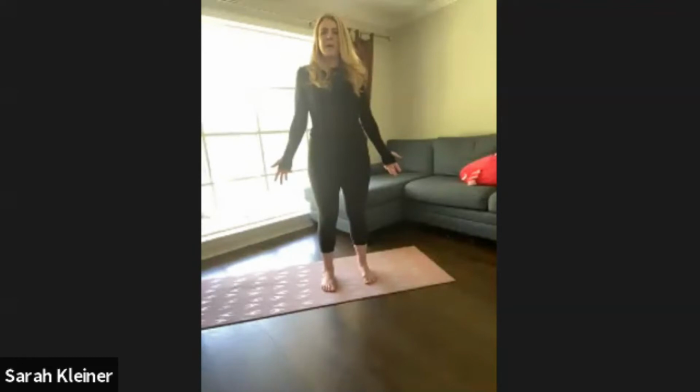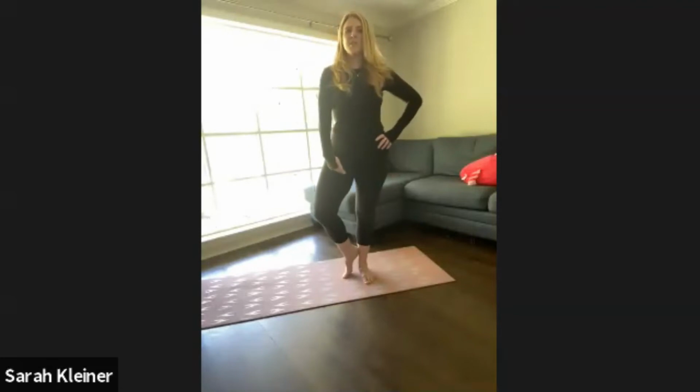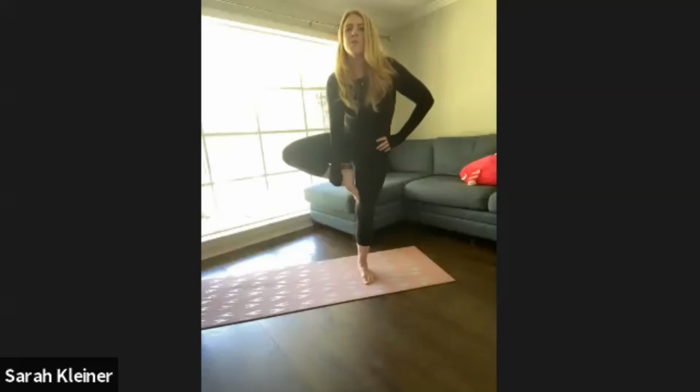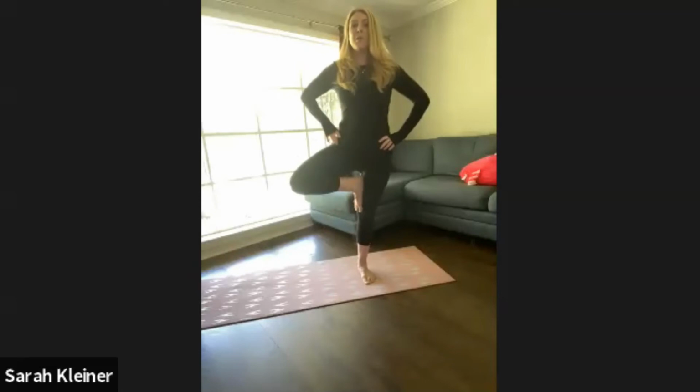Let's do one more balancing pose here. So go ahead and hands can go to hips for balance. You're going to press into left foot, come to the ball of your right foot. Okay. Now you can start here with just heel to inside of leg and the knee open on the right side. If you would like to, you can bring foot to calf muscle, or you can bring foot up to the thigh. Just choose a place either above or below your kneecap. Okay. It can be on the floor.